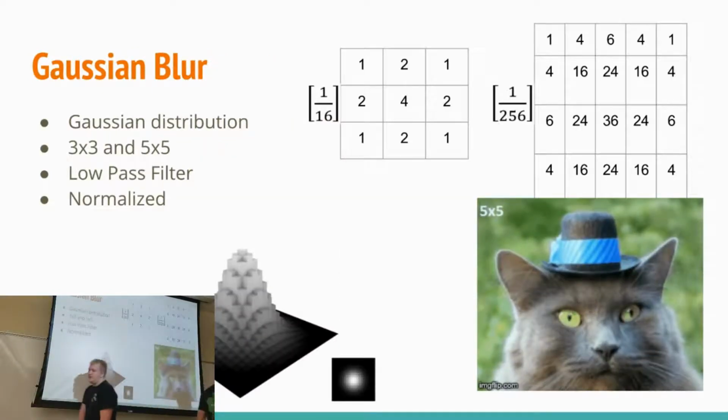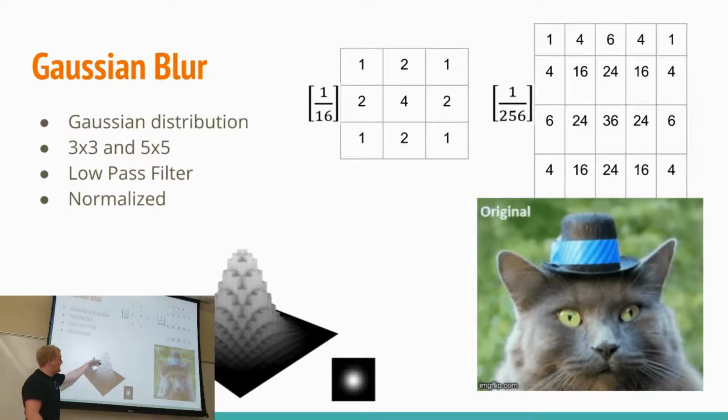So specifically for the Gaussian blur kernel, a lot of times we have a 3x3 and a 5x5, and they would look like this. This is based off of a Gaussian distribution. If you took these values of, let's say, 5 by 5 and plotted their magnitudes, the higher values would give a higher graph like this. This is kind of what it would look like.